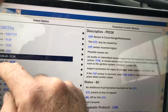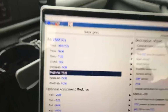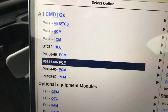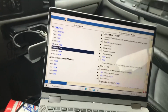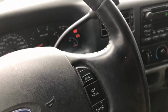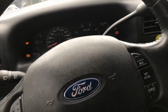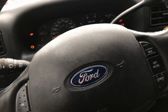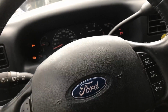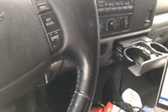Oh, cam and crank. Okay, I wonder if it had a long crank or something. With those codes right there, the cam and the crank codes, 341 and 336, it will not let me run a self-test or run a power balance. So let's clear them out real quick. Hang on. I know we had a bunch of issues with this bottle. We put a new bottle on it when we did it because it was puking profusely, horribly bad. But we ran a degas test, put a new bottle on it. Now we obviously got something not seated right because I don't think it's building pressure. I'm remembering as we go. So codes are clear. Let's get a data logger set up.